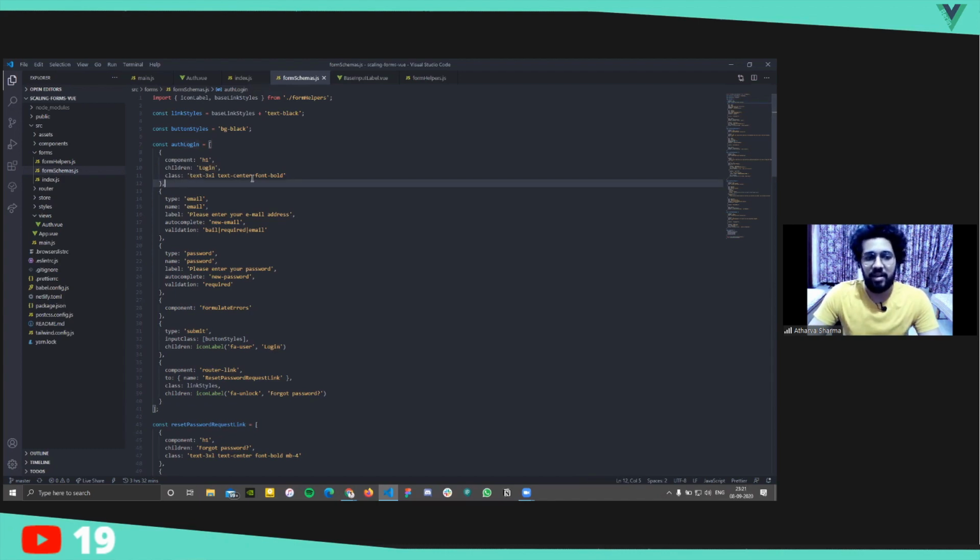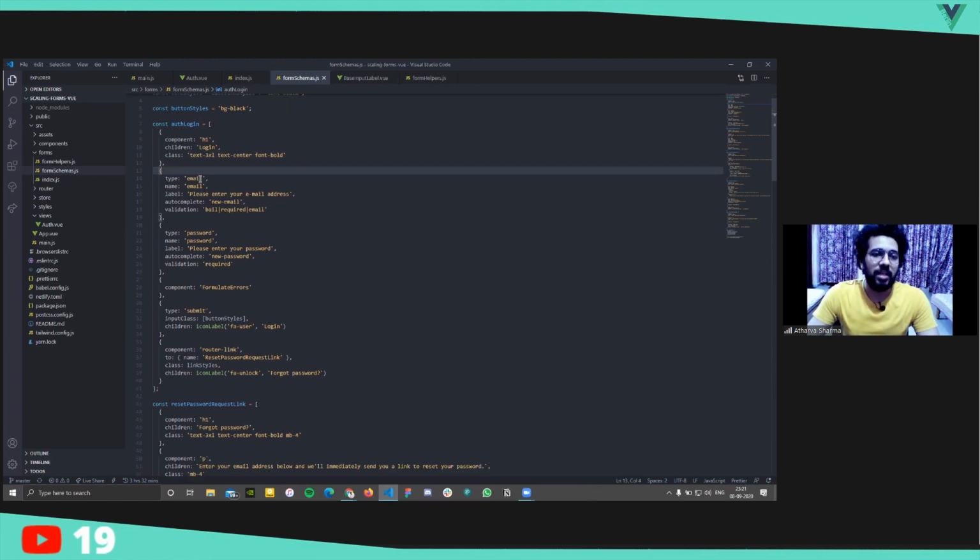So let's say classes like text-3xl, text-center, font-bold, that we can apply over here as well. Then we have the email input. So let's say we have the autocomplete set to new-email, so it won't ask for autocomplete in the input. And then we have validation, which is bail, and this bail modifier is really important.